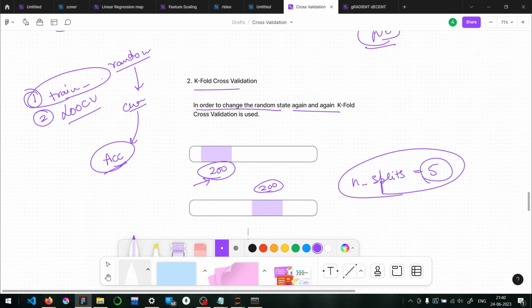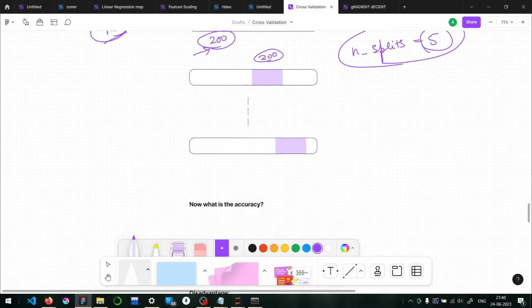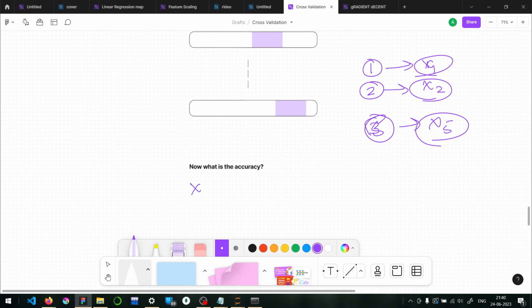In a single algorithm it is going to change the random state 5 times. Let's suppose in the first random state the accuracy was x1, in the second state the accuracy was x2, and in the fifth state the accuracy was x5. So again there comes an issue: what is the accuracy? Is x1 our accuracy or is x5 our accuracy?